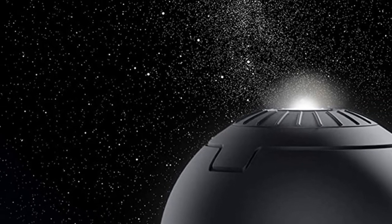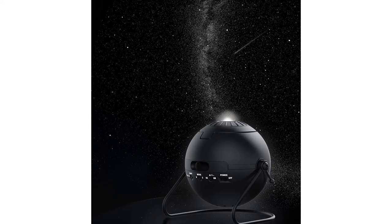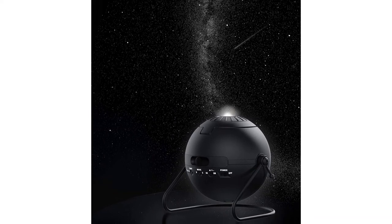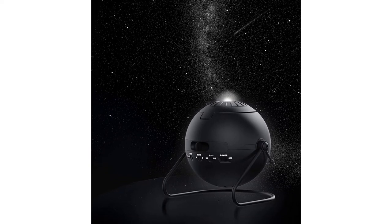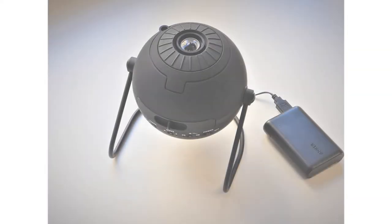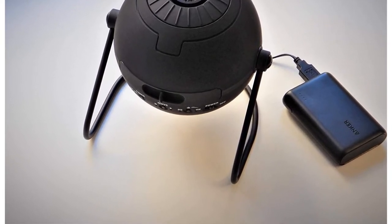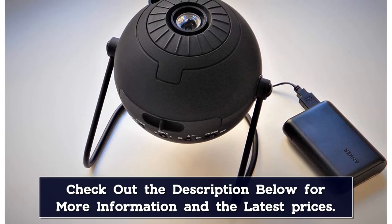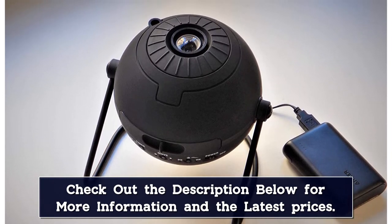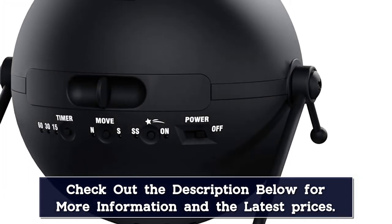Where this globe-like product really succeeds is with the sheer number of stars it displays and some tempting science-based upgrade options. The Homestar Flux is provided with two discs: the Northern Hemisphere and the Northern Hemisphere constellations. One shows a starry sky with 60,000 stars while the other contains constellation labels. There are a further 17 Sony-branded discs that can be purchased separately for around $18 a piece, and it's also compatible with Homestar original discs. Like many other star projectors, there's a shooting star function and an automatic switch-off after 15, 30, or 60 minutes. Go to Astreal, Sega Toys' official online shop, and you can choose from 30 more discs.